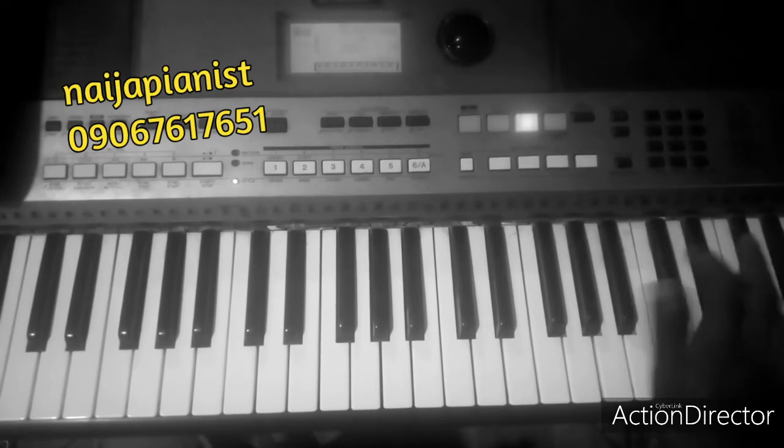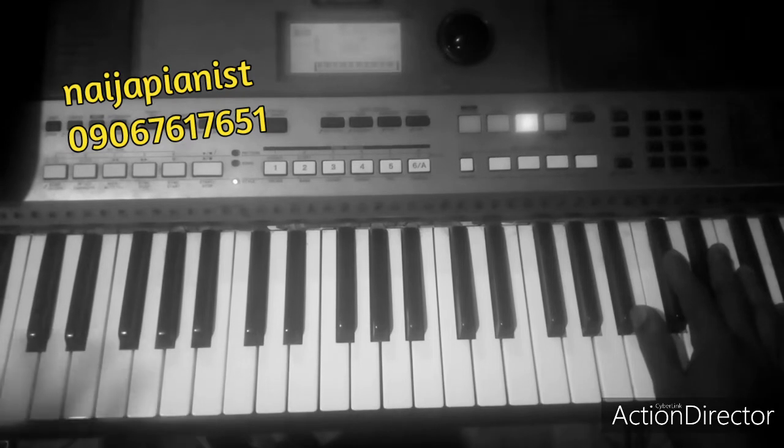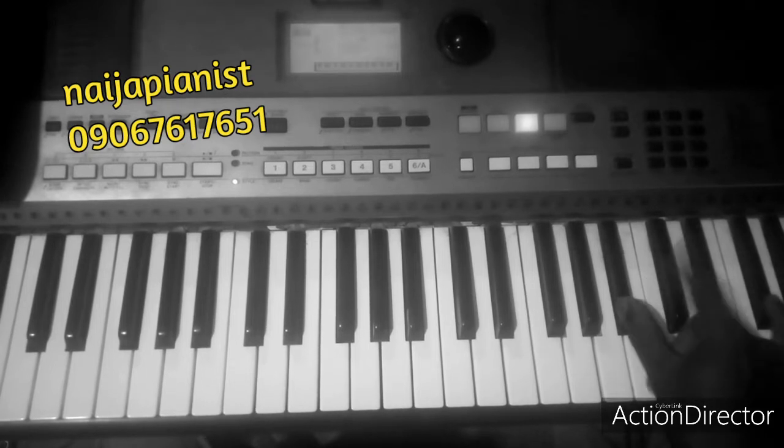So very fast, depending on how fast the rhythm, the drum beat, the loop is. So slowly, just like that. Mi so do, mi. Then you go to fa.